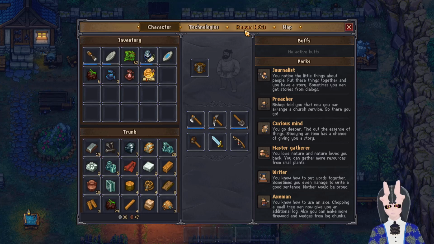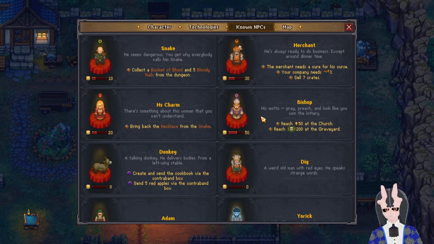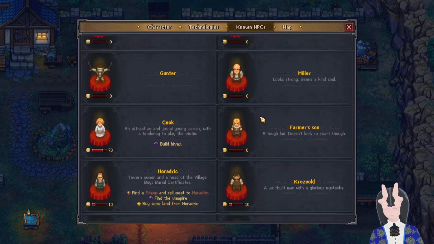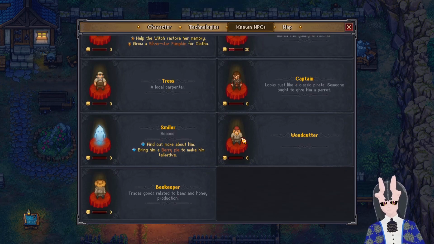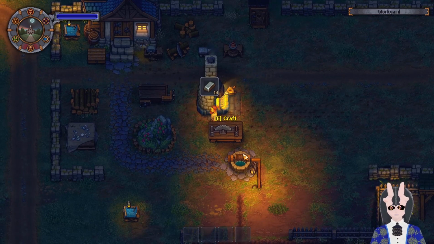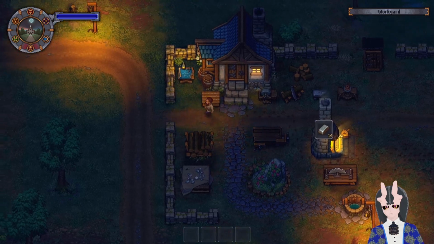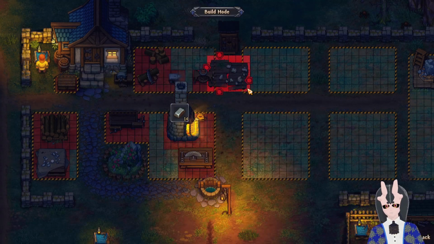Now, the witch said something about a sauce, but I don't see any indication of me actually having this sauce. Clotho, strong memory, grow a silver pumpkin, silver star pumpkin for Clotho. Do I get pumpkins anyways? These are very confusing times we live in. Great. Let me see. Iron ore stockpile.